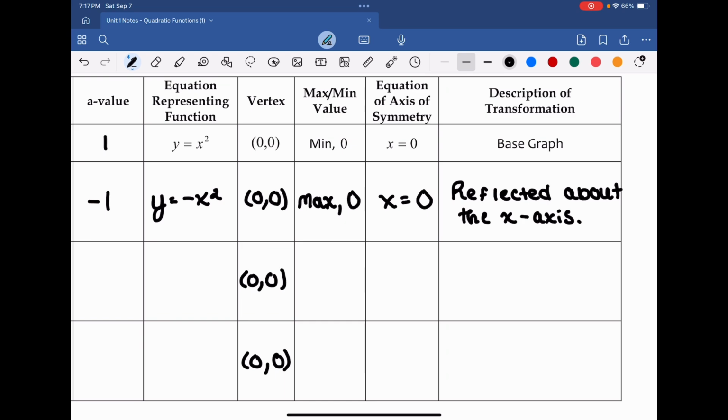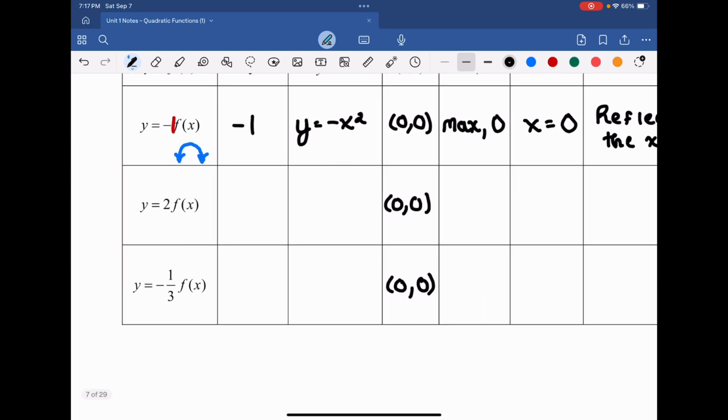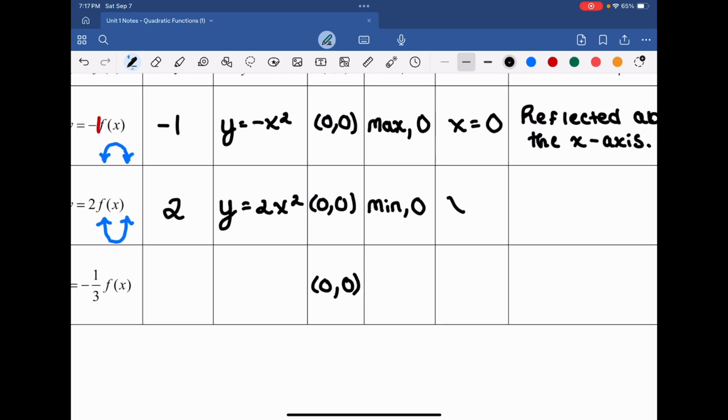Excellent. Okay, let's go on to our third case scenario here. We take the original function and we multiply it by 2. That means that the a value is 2. We're going to write this as y is equal to 2 times x squared, which was our original graph. Again, multiplying 0 by 2 isn't going to change anything, so we're going to keep it there. This graph, if I was just to draw a tiny picture of it, still opens upwards because it wasn't reflected. There was no negative, so it's still going to be a minimum and still be at 0. The graph wasn't shifted left or right, so it's just x equals 0.